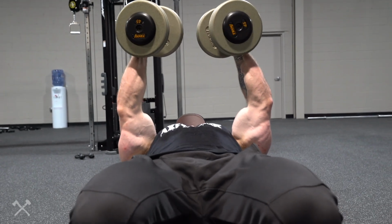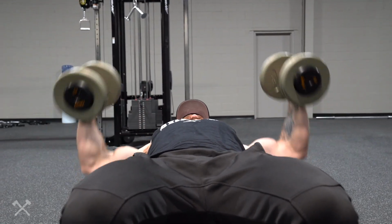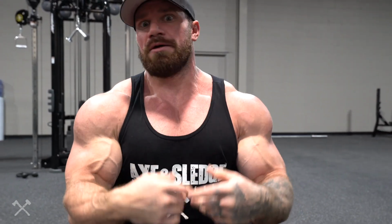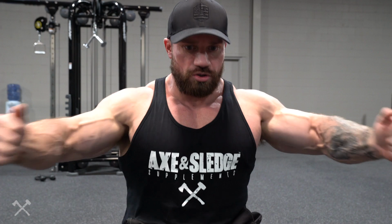All we're doing, hugging the tree here. 1, 2, 3. 1, 2, 3. 2 half or 2 3/4 with 1 full rep. That's 1 rep. So if in a workout you see me say flat dumbbell flies, trifectas, 3 sets by 5 reps, that really means you're gonna do a total of 15. So you're gonna do 1, 2, 1. 1, 2, 2. That's how I position them in the workouts. So when you look in the bio and you see the workouts, that's what I mean by that.